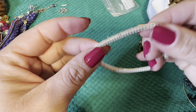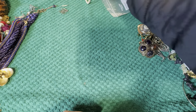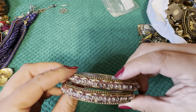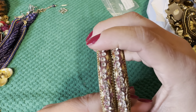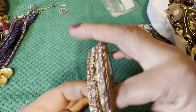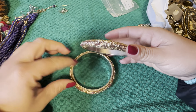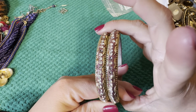This one is a mesh bracelet, but it is not in good shape. So trash, I don't want anybody to prick their finger on me. It's a little sharp. Two of these bangles, metallic on the inside. I do see some beads missing on both. I will put this in crafting and perhaps somebody can harvest some of these and transfer them to another one and make a good bangle. I don't know.